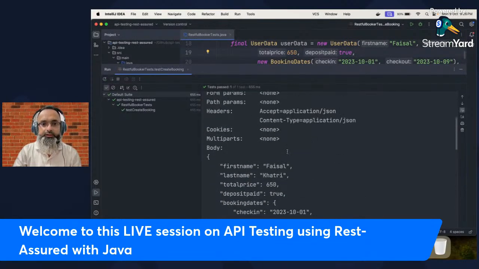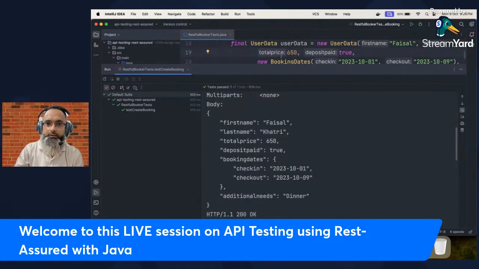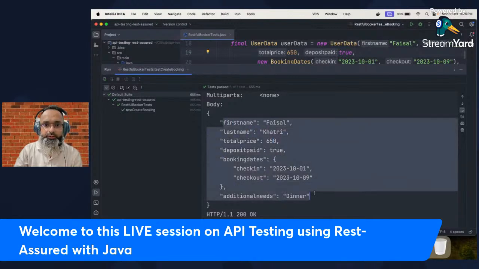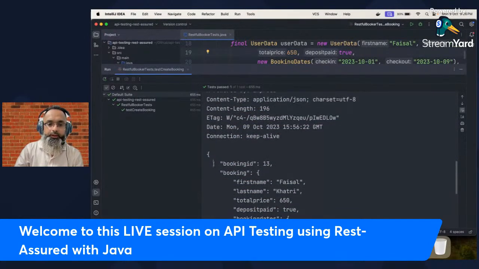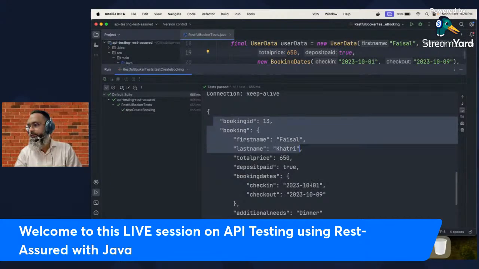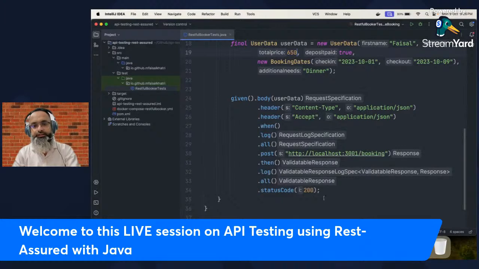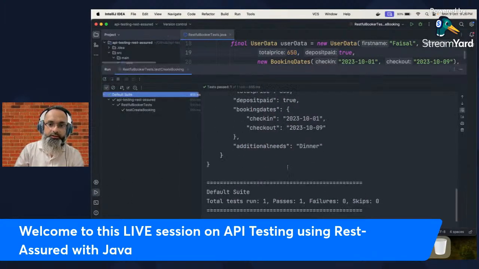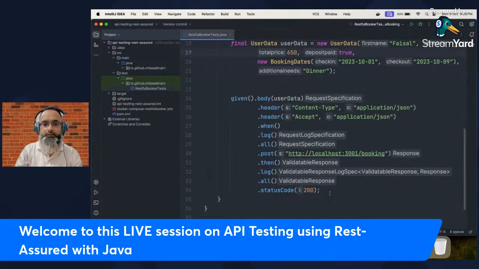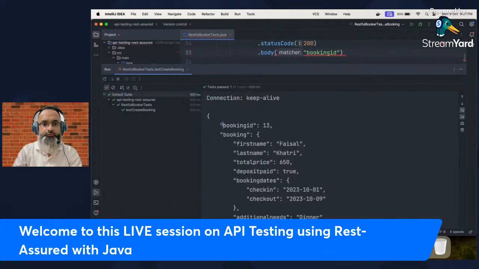The data that we created, that we sent from the request, was this. All data was sent, and this is the response that came in, and that response ideally has a booking ID 13, but we haven't put any assertions in the response. We have just put one single assertion of status. Let's assert the body as well. And in the body, we will just check the booking ID, so ideally let's take it from the response itself.